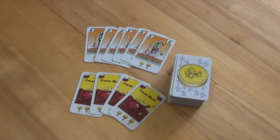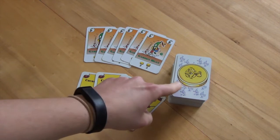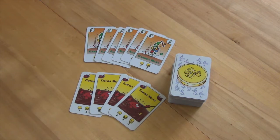To set up the game of two-player Bohnanza, first, set up the game area. To do this, first locate the bean card deck and remove the 6 garden beans and the 4 cocoa beans. These will not be used during the game.